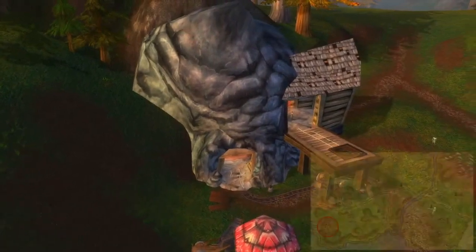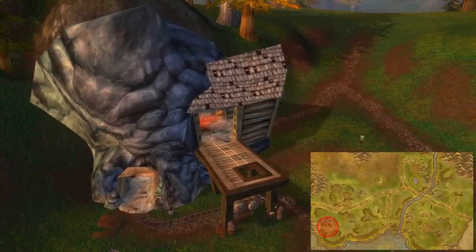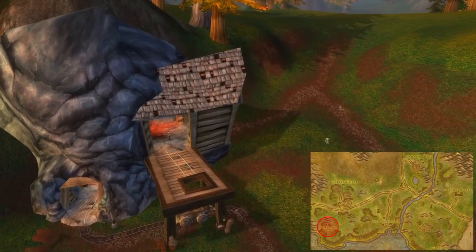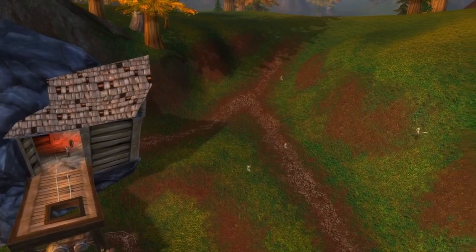Once you're level 26 as a Horde, then you can leave the Hillsbrad Fields and move a bit south. Down here you'll find a mine where you can level from 26 and all the way up to 30.